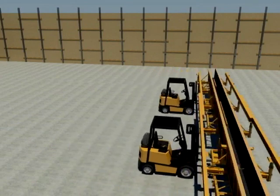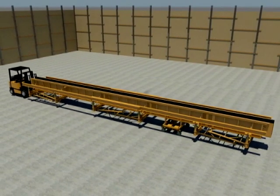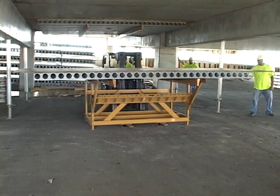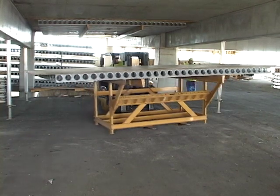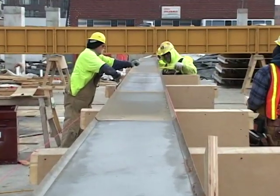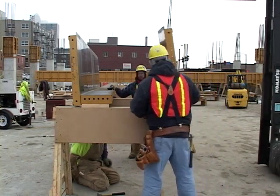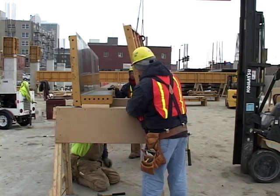The EFCO Cunningham parking garage system can be moved from one pour to the next with forklifts, dollies, and cranes, if the contractor chooses. This can reduce your labor costs by 33 to 50% compared to conventional forming methods. The system has been further enhanced through EFCO's innovative engineering to be the most cost-effective choice. These innovations include the three-piece design for easier handling, better storage capability, lighter weight, and varying depths.